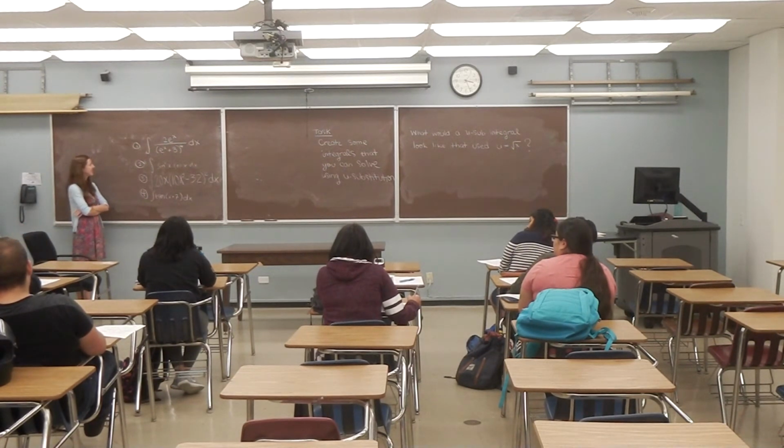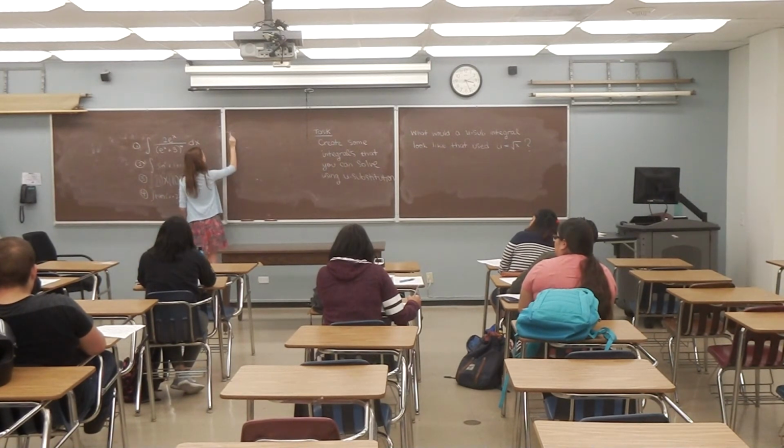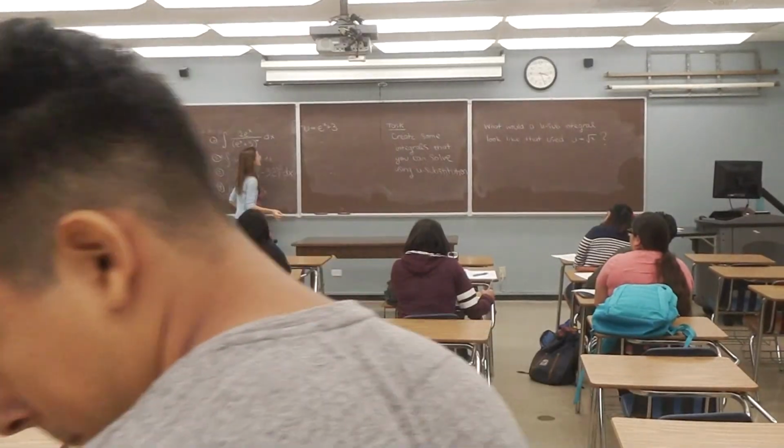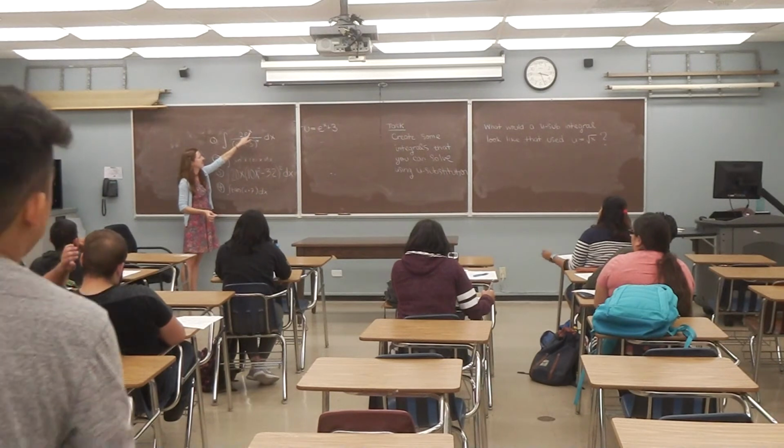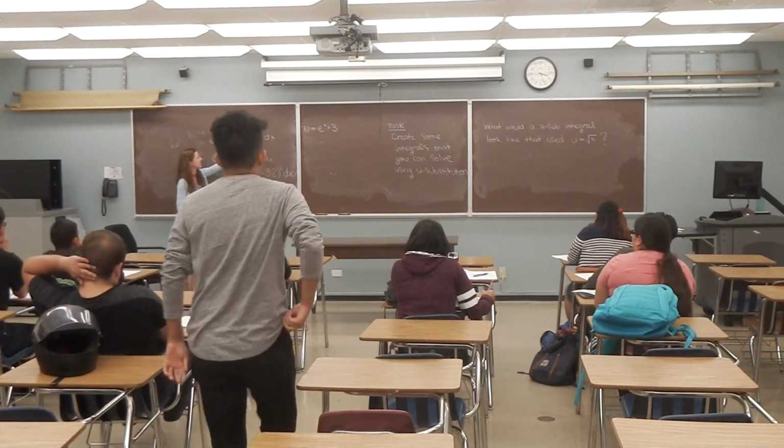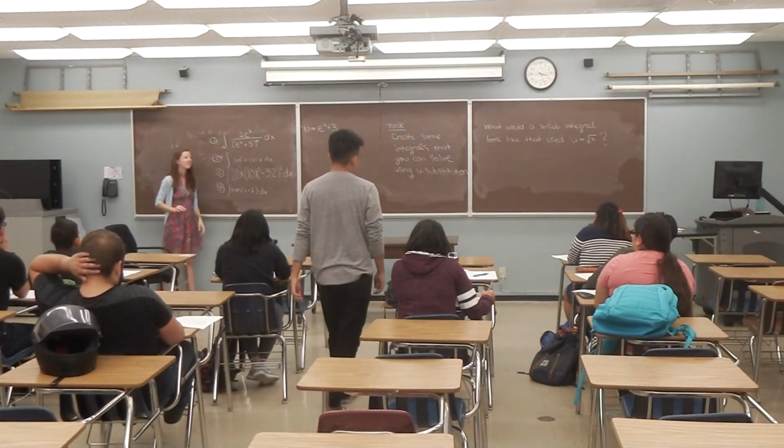So for the first one, the u might be e to the x plus 3. Okay, and where are you thinking that? Because when I get the derivative of that, it would make it easier to get rid of the e to the x, and also it's plugged in, so it's 4. Yeah, I think this is great.